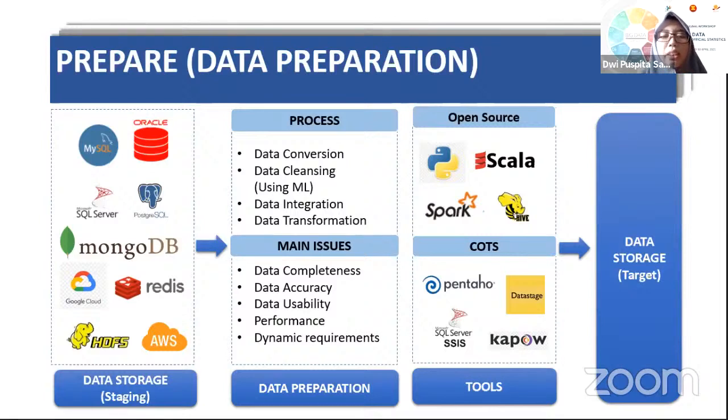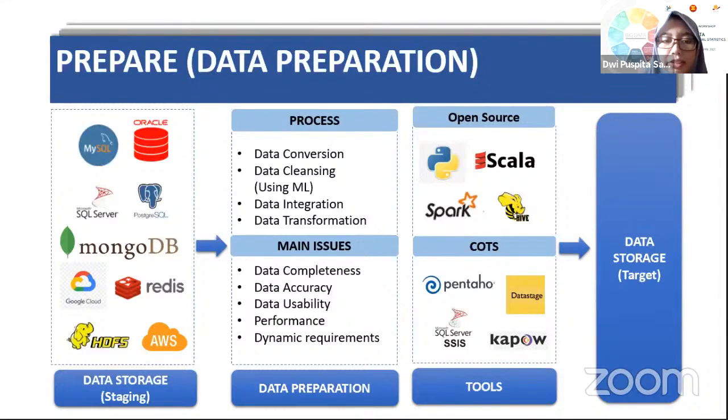As I've said before, data collection and data preparation are where most of the technical issues happen, where most of the engineering takes place. This is because you collect data from the source, and sometimes the data is not the way you expect it to be. Sometimes there's noise, unnecessary values, and a lot of stuff you don't expect to be there, but it is there. So you need an engineering process to cleanse and refine this data so it can finally be used by a data scientist for analysis.